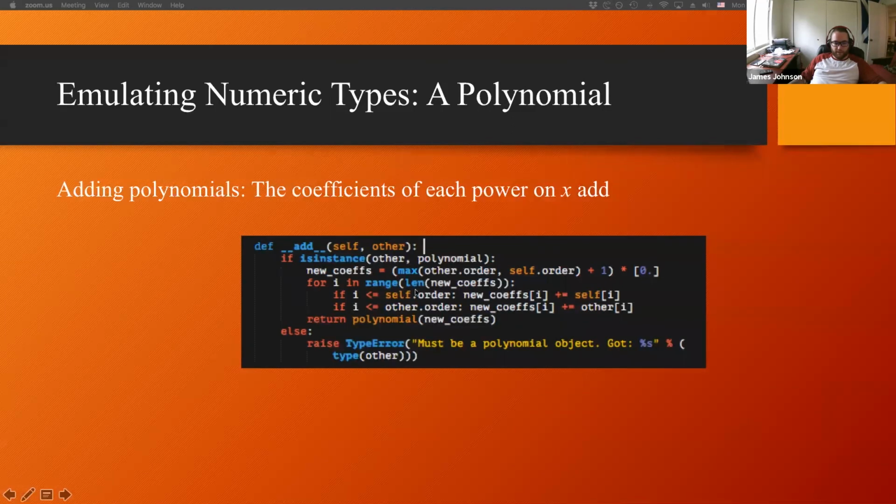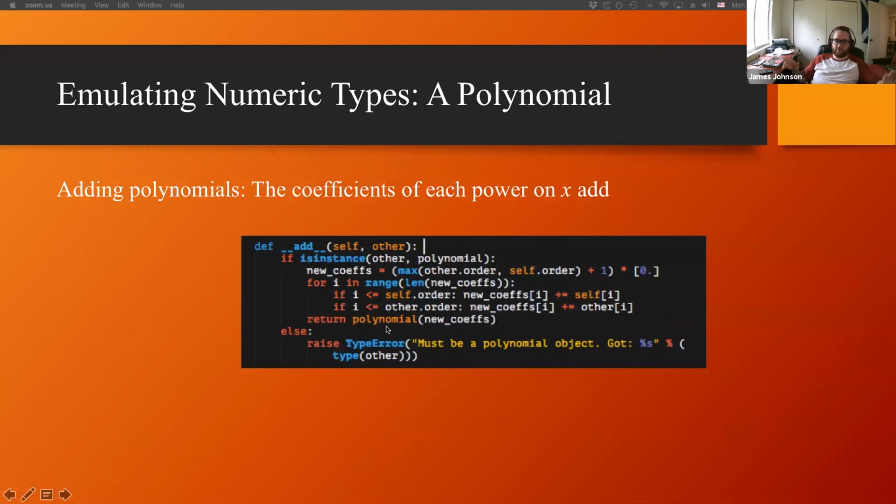And then for i in that range, from 0 to the order of the new polynomial, we say, all right, if this is within 0 and the order of the first polynomial, add the first polynomial's coefficient at that position. And if it is within the range of the second polynomial, do the same from the second polynomial.